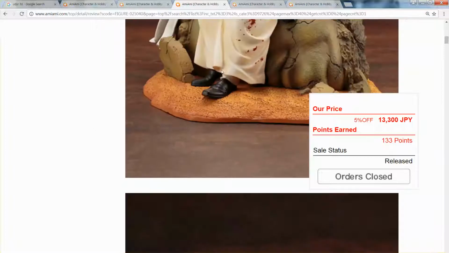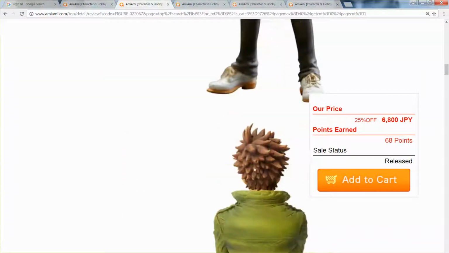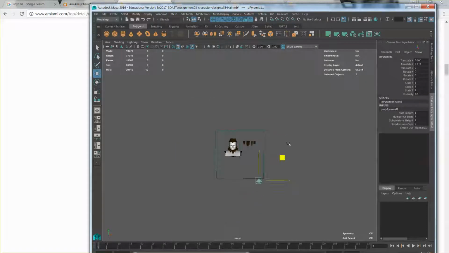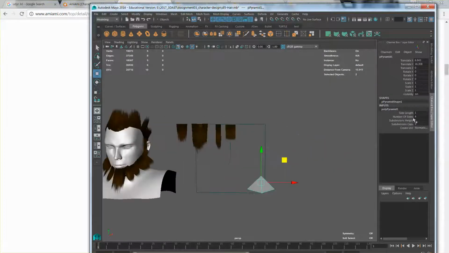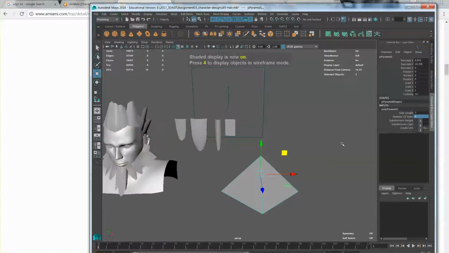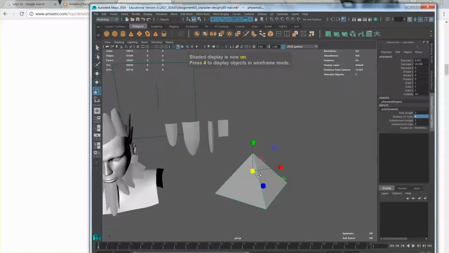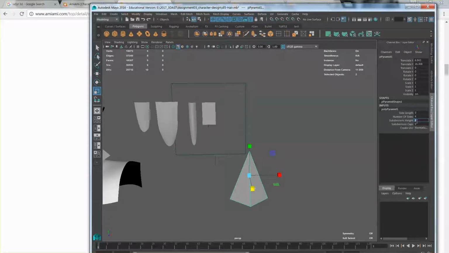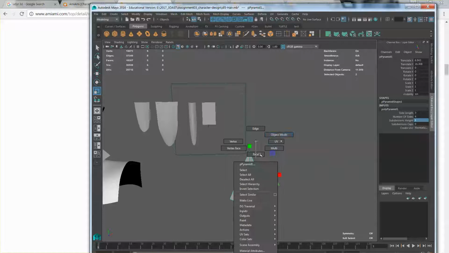So for example, this kind of hair, this durian kind of hair, we won't be using a plane. Instead of a plane, what we'll be using is a cone. Okay, maybe I use a cylinder instead.